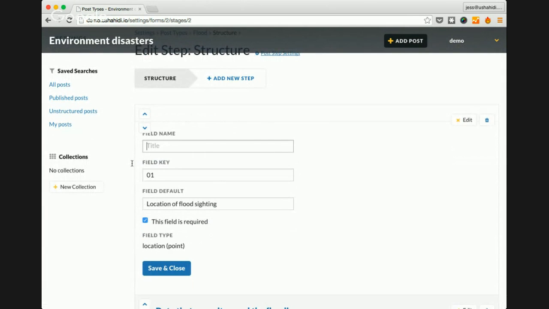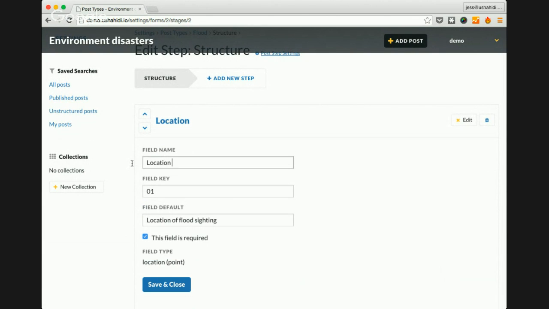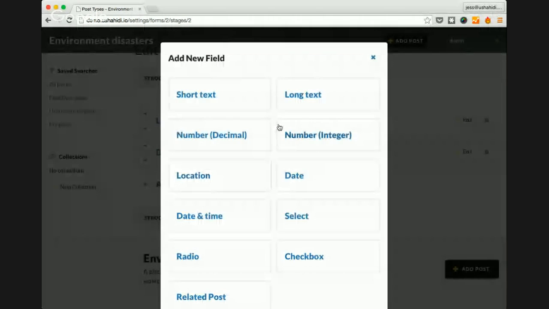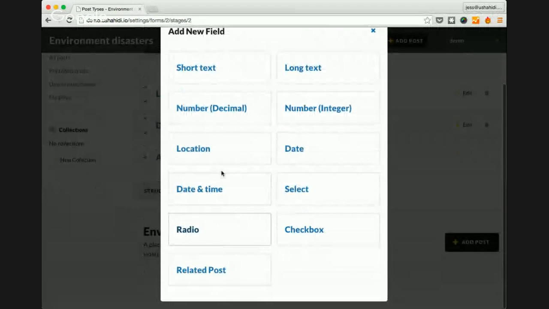So you can go in and edit at any time. And here I'm going to do a checkbox.